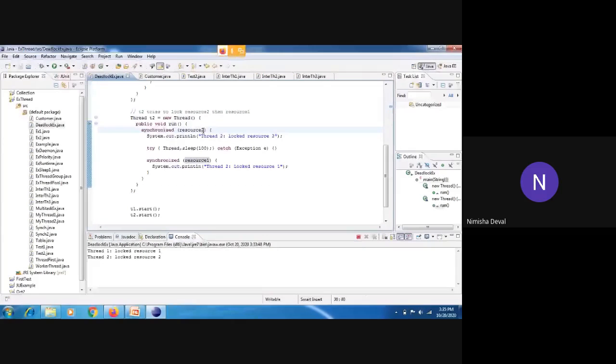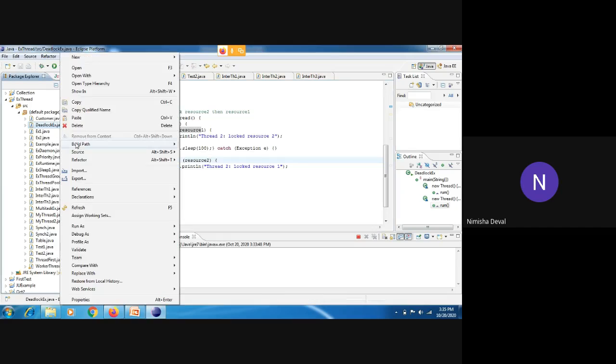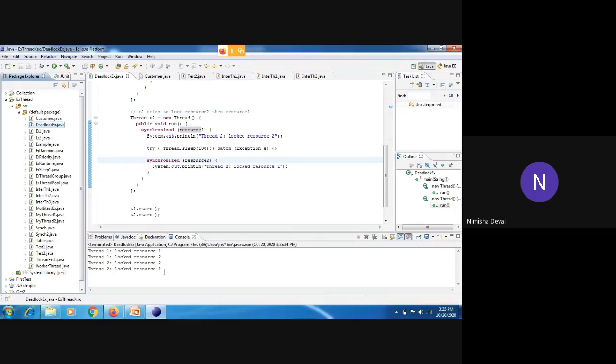I will show it. I will replace it by resource 1, and here also by resource 2. Means both will start with resource 1 only. Now check what will happen. Understood? Both threads have completed their work properly. There is no necessity to wait for each other, because both threads started with resource 1 and both threads again started with resource 2.